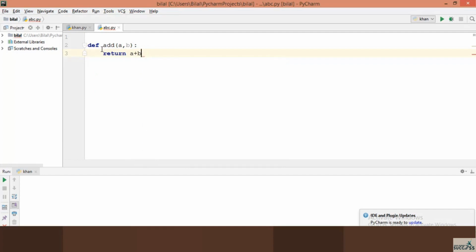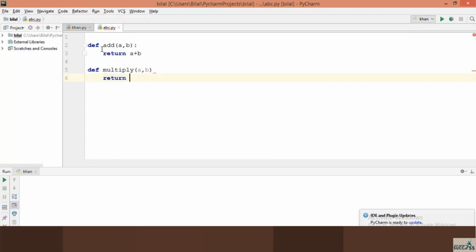Now similarly, I will have one more function, multiply, and it will also take two arguments and it will return the result after multiplying them.